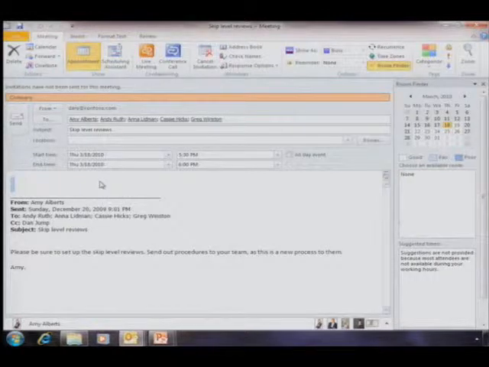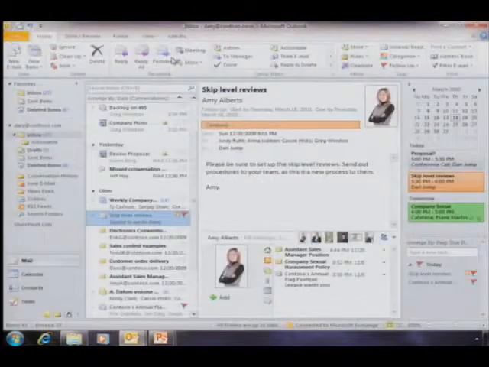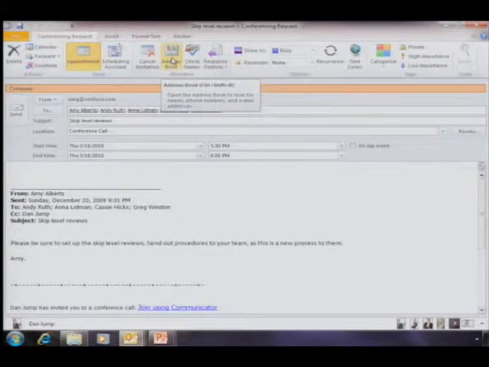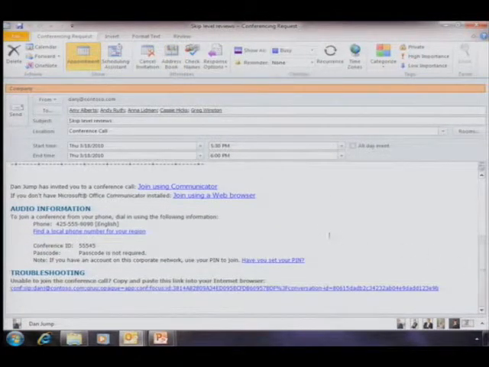Now let's say I also want to make that a conference call. Here at Microsoft, we use Office Communication Server, and so with a single click up here in the ribbon, when I click conference call, it talks to the Office Communication Server, and then when I scroll down here, you'll see that it provides the dial information right here in the meeting request with a single click. The great thing is you didn't even have to log into another system. It was already in the ribbon. Exactly.